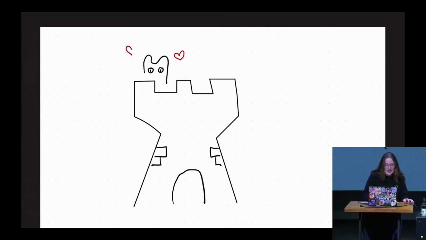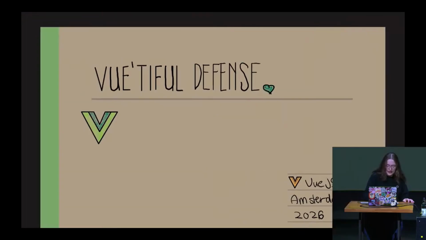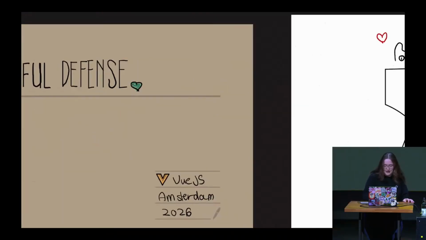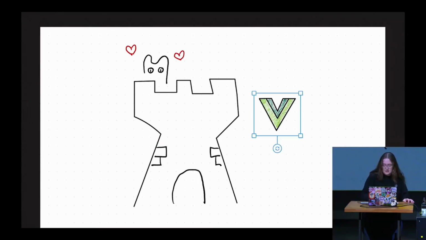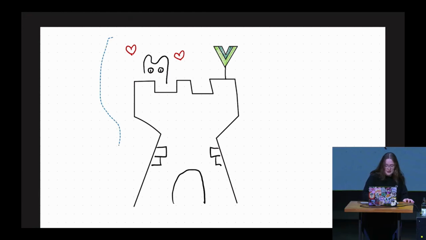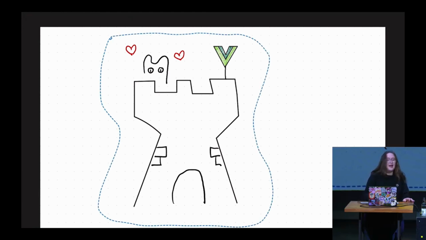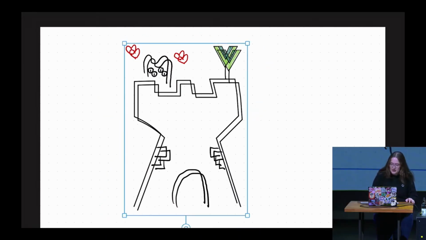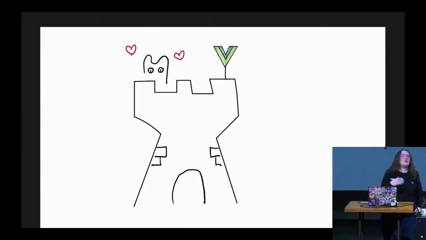And even if Vue has our back already, let me quickly copy the Vue logo because I don't want to waste too much time drawing it and colorizing it. We need to protect it to keep the cats here secure. We're gonna finish that real quick. The first thing I want to do to have a stressless Christmas with my family, or a birthday or basically any other day, is checking what Vue does for us. How does Vue keep us secure? And it does have our back, right?